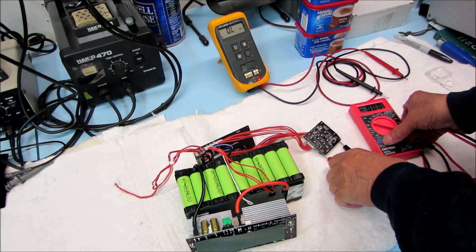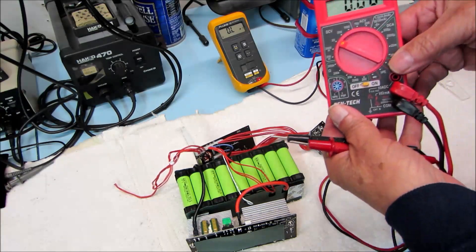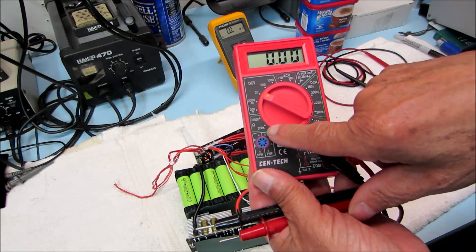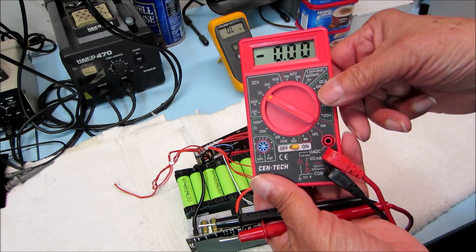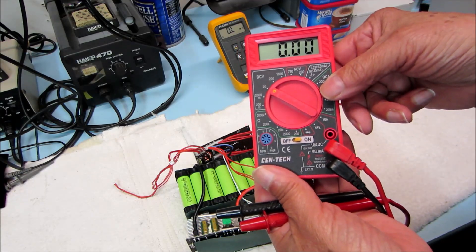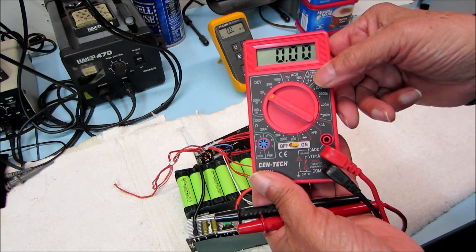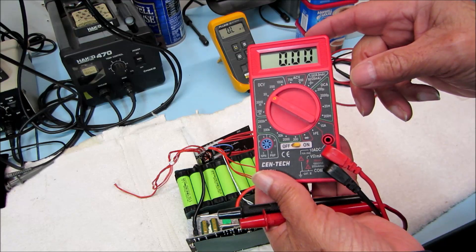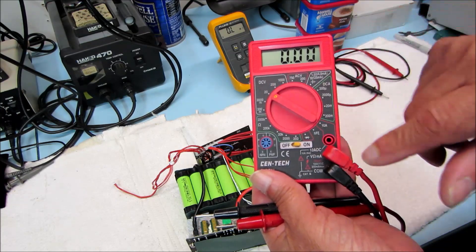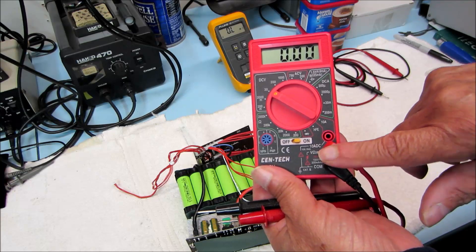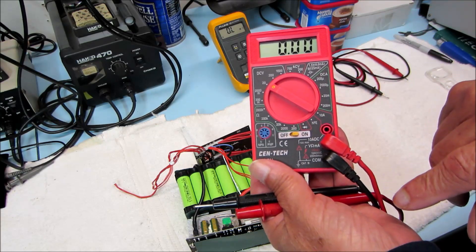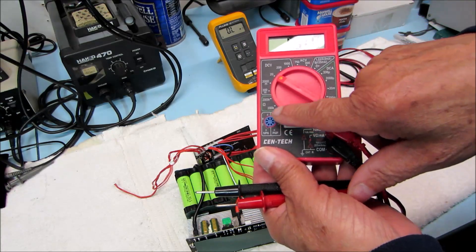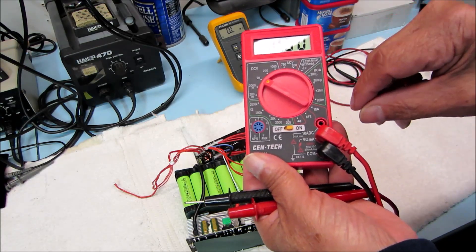So to do that you would have to set your meter on some sort of ohms scale. Now the problem with these inexpensive Harbor Freight meters, except for the very early ones that they sold 10 years ago or more, these that they've been selling for the last five or six years, DC volts works great, amps works great, you can use it as an amp meter, use it as a voltmeter, works fine. However, the ohm scale doesn't work.